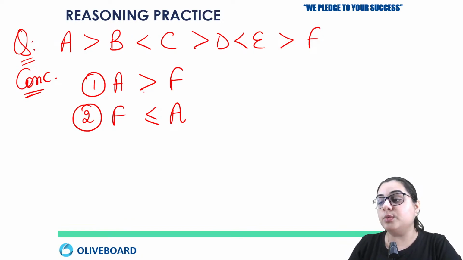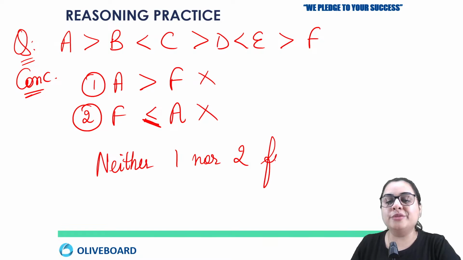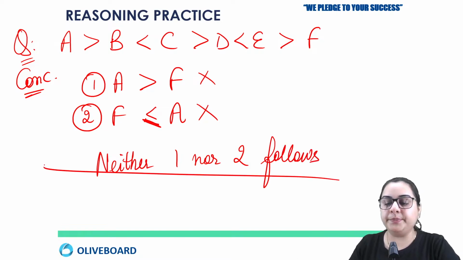Now first one is greater towards A. Okay, second one is greater towards A. So both the signs represent the same conclusion. Okay, and it is equal here. So we are missing one conclusion, that is F is greater. These two conclusions just cover two cases, that is A is greater or A is equal. Okay, F is greater is not covered. Okay, so these two are wrong. Right. So the answer here will be neither one nor two follows. Okay. Next.